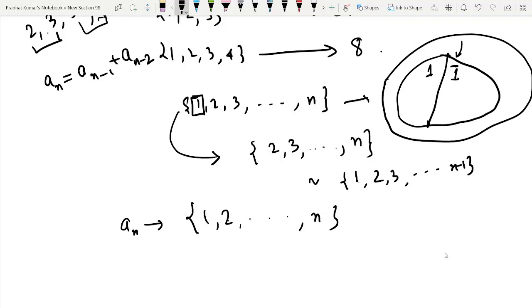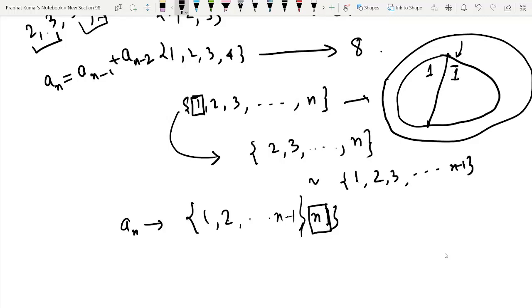So we can eliminate this by considering two cases, one that contains n and one that doesn't contain n. If you take the subset that does not contain n, it will automatically go from 1 to n minus 1. In any way we do it, if you eliminate or disregard a particular element, you will be left with n minus that element.